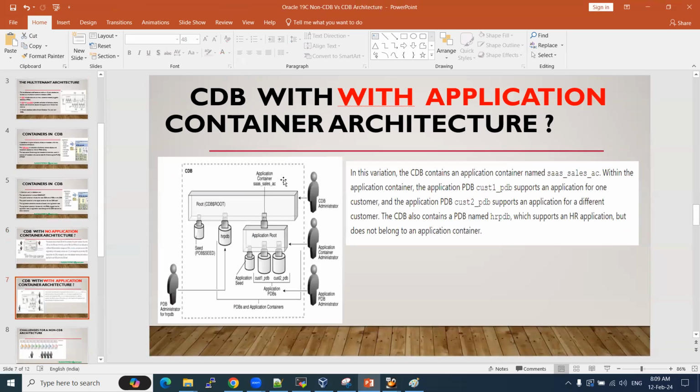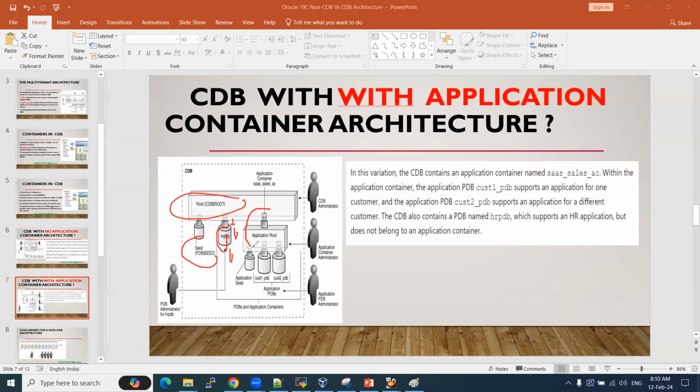With application, the architecture is going to change. We have one CDB root, we have PDB seed, and we have PDBs. If you want to configure a number of PDBs, you can configure. There is no limit. Okay. Not limit means up to 256 or more than that it is there, but not huge like 5,000 or some other number. It is not unlimited. We have a huge number.